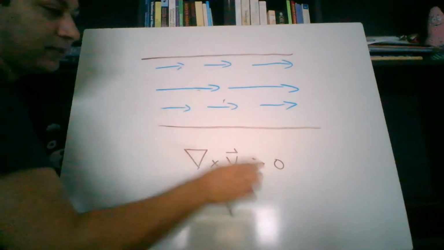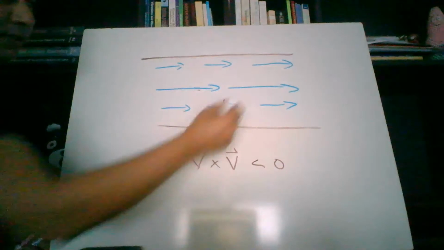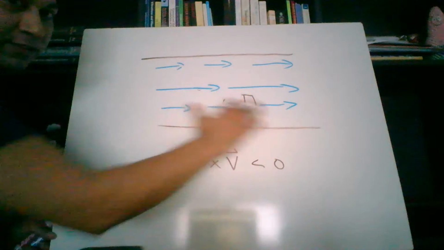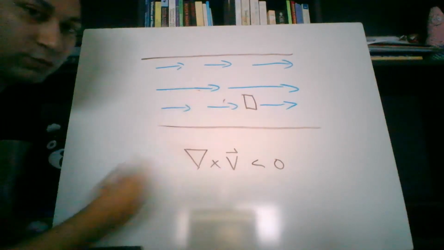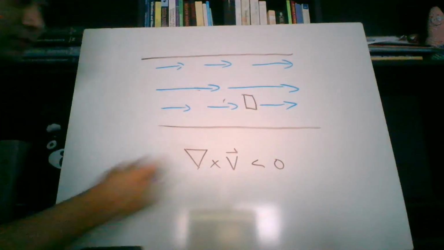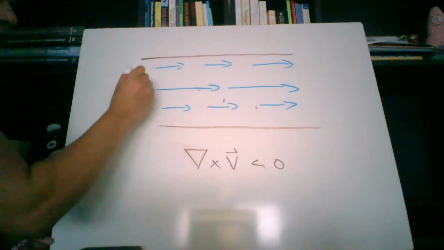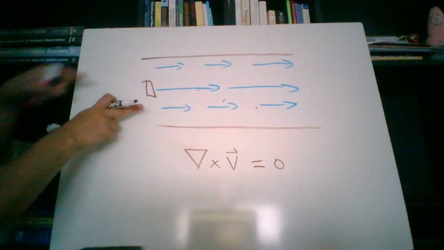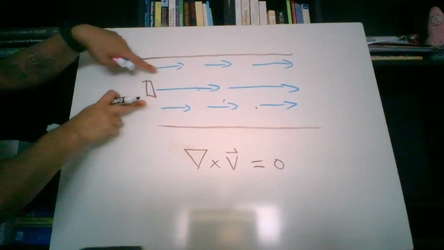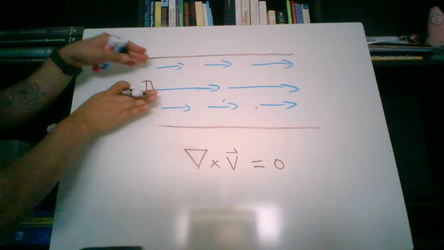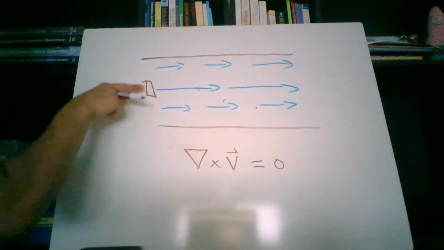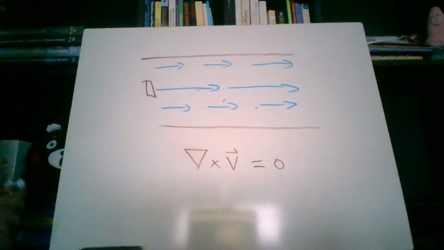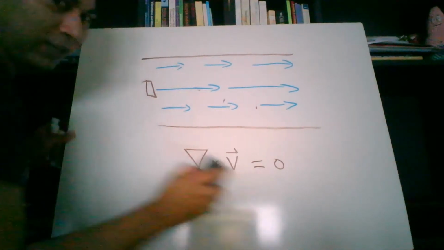Whereas if you had it less than 0, that would be somewhere right here. Somewhere right here, the curl along this side of the field line would be less than 0 because you are rotating in a clockwise direction. And finally, somewhere right in the middle would be where the curl is equal to 0, because even though this is moving faster, this and this are moving at the same rate. So it's all going to move straight. In the middle, there is no curl. And so that's how we look at curl using vector field lines. Hope that made sense. I hope I said that right.